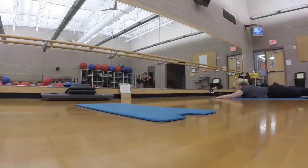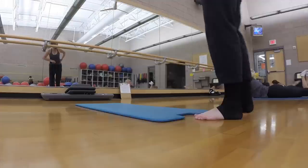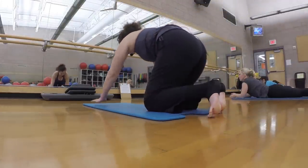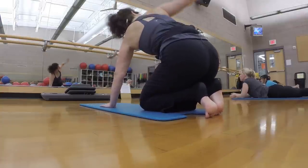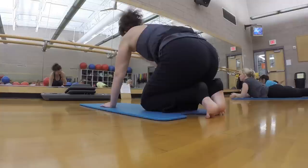Okay. Last exercise of the day. Some scorpion plank work. So most of you have done the scorpion with me before. If you haven't, there's a section in the scorpion where you're not going to be able to see me. You're going to have to listen to my cueing, because you'll be facing kind of up and backwards. The other thing you can do is look at people around you.